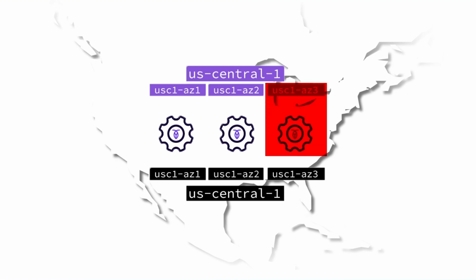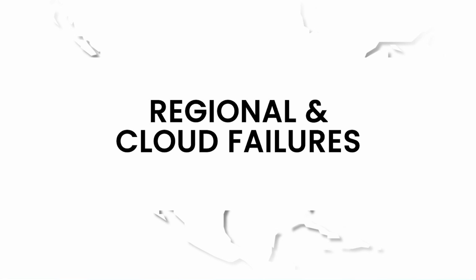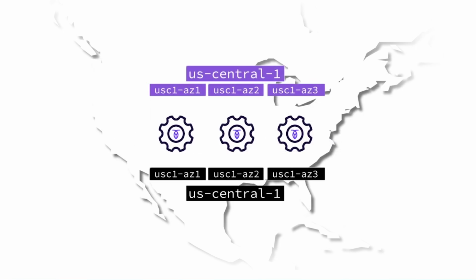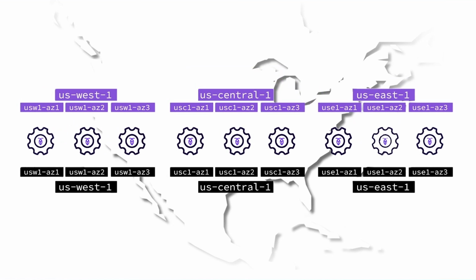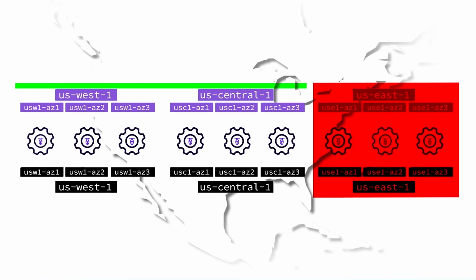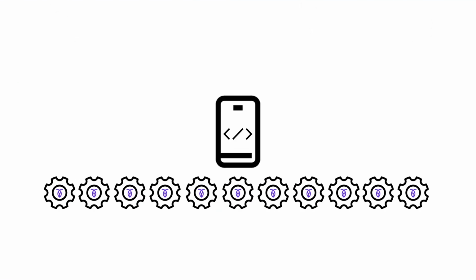Just as CockroachDB is able to survive availability zone failures, it's also able to survive regional and cloud failures via the same mechanism. Let's now assume that instead of running across one region in the US, we're now running across 3 regions in the US. If any of those regions become unavailable for any reason, CockroachDB will remain online just as it did in the availability zone scenario. The system also needs to scale horizontally.